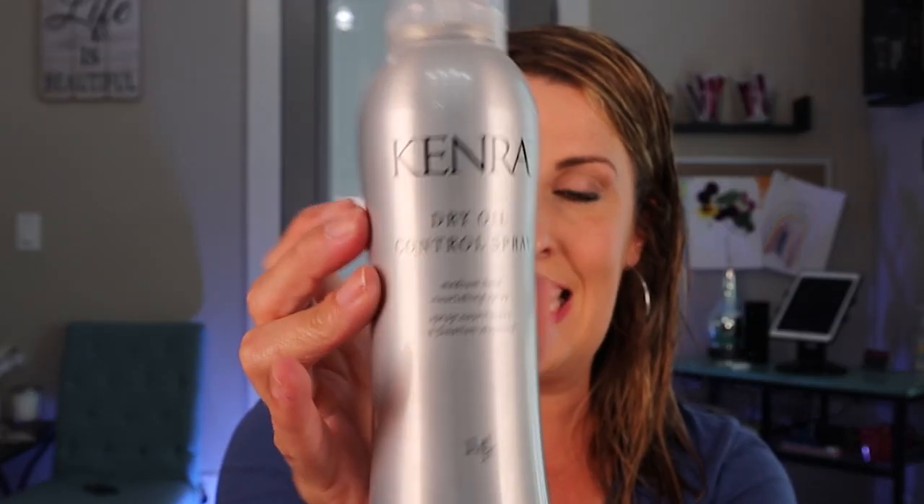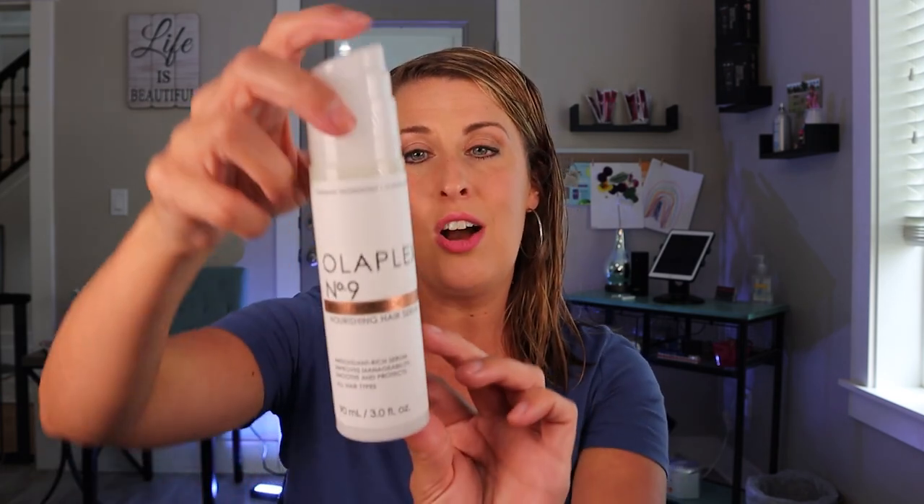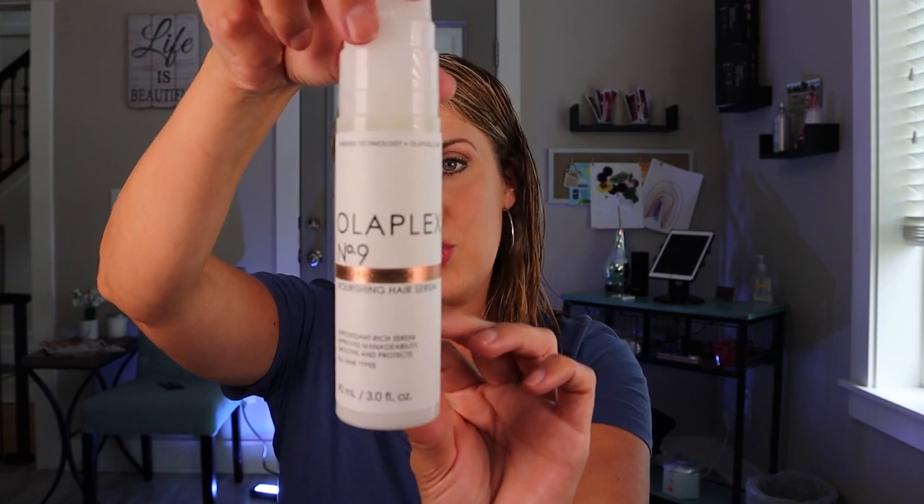I'm going to show you a couple of products that I like. So Kenra — this is an oil, a dry oil control spray — it's going to nourish and help tame frizz. It is a little bit more like a hairspray, but it is oil-based. I also love the Olaplex Bonding Oil — that's another really good one. Or you can also use any of your glossing oils, like this one from Joico — Joico's K-Pak Color Therapy in Lustre Lock. This is going to add a lot of shine, but it is also going to penetrate and recondition the hair. Now for serums — if you have any texture to your hair, be careful of silicone-based products, but they can help with frizz control and coat over the top of your hair so you don't get any flyaways.